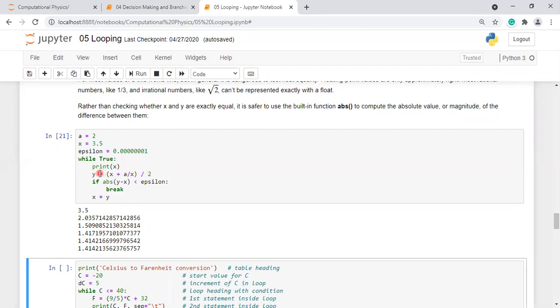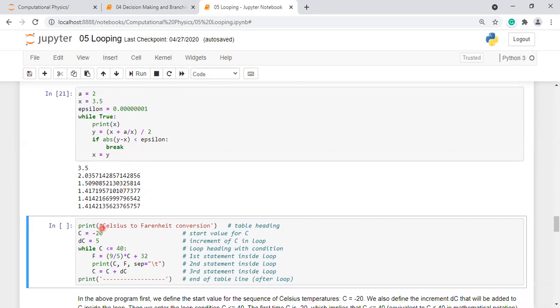The new value of y matches up to the 8th decimal place, so the new estimate is equal to the earlier estimate up to the 8th decimal place. Therefore we break from the loop. This is accurate up to the 8th decimal place.